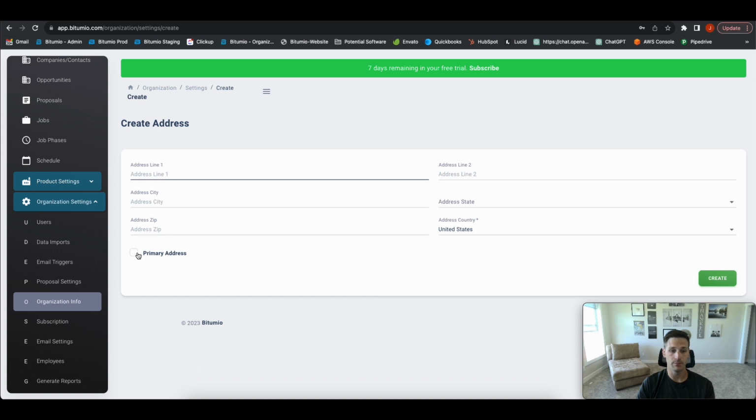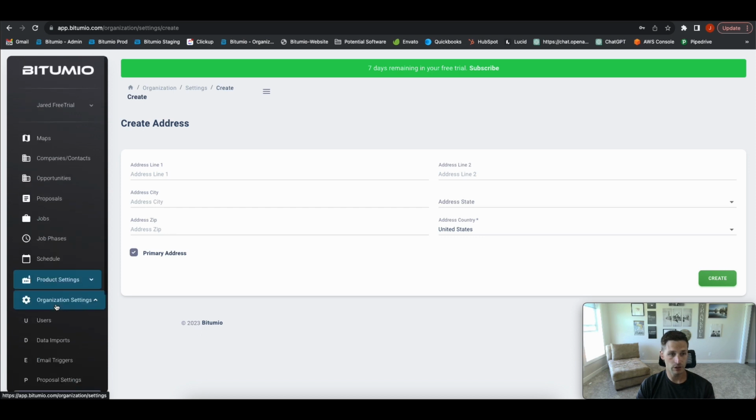Once you have this done, make sure to click this primary address button. This tells our system that this is the address from which you're going to be dispatching crews and the address that we need to use to calculate travel time to and from the job. So come in here and enter this information, number one thing, okay?